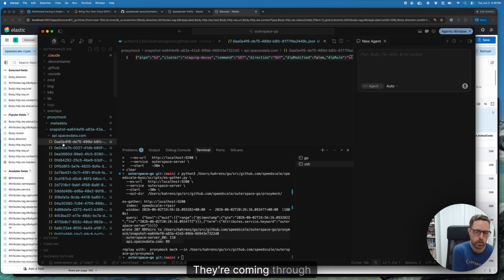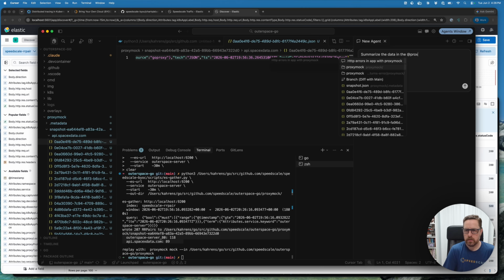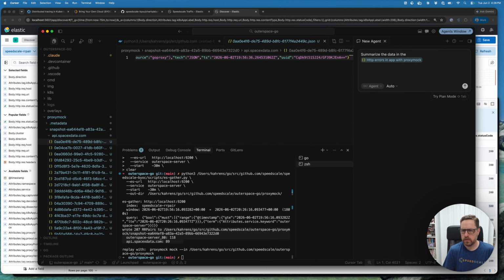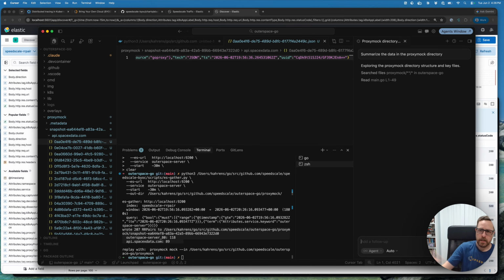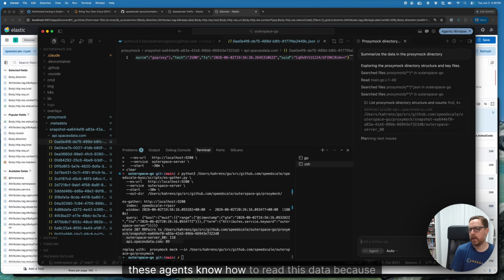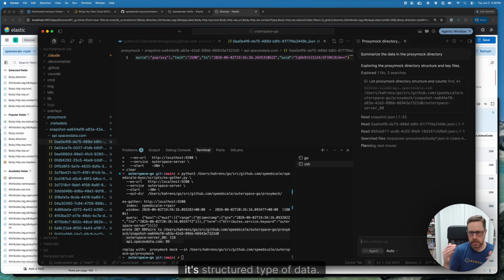Now, they're coming through as JSON blobs in this case, and maybe a little difficult to read. You can always ask your AI agent, summarize the data in the proxymock directory, and these agents know how to read this data because it's structured data.